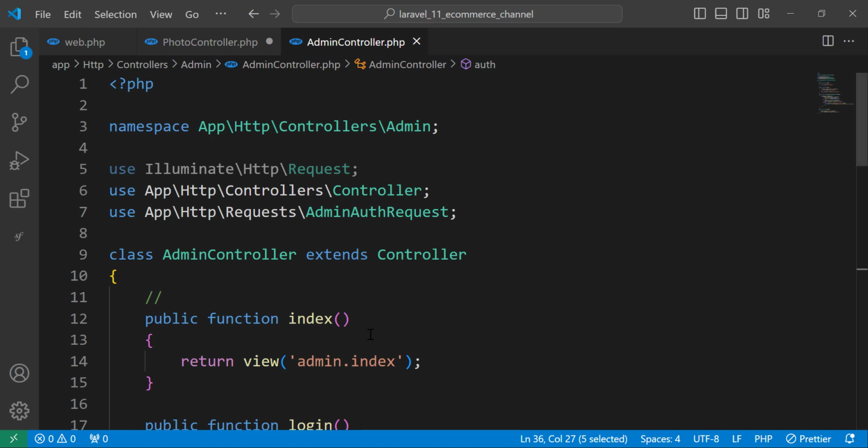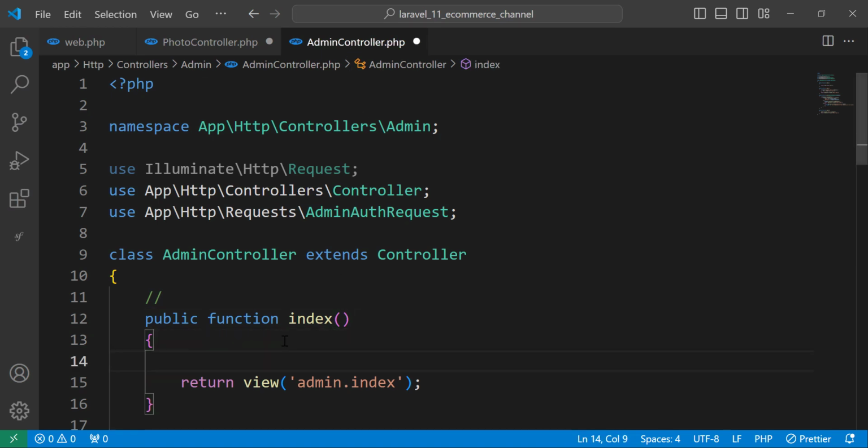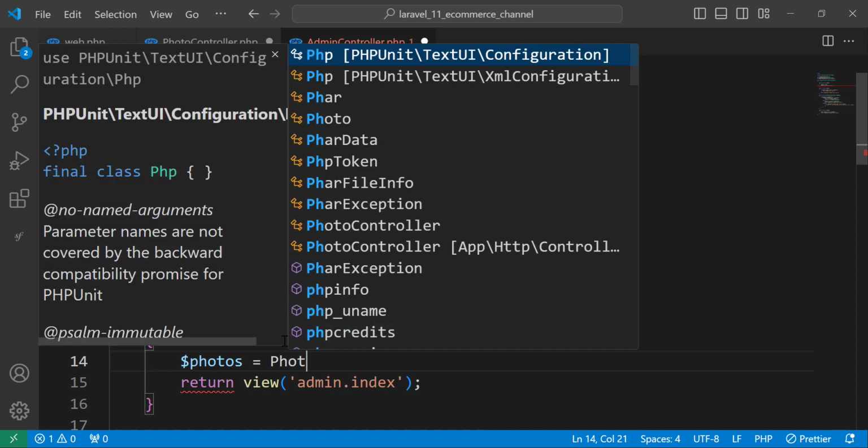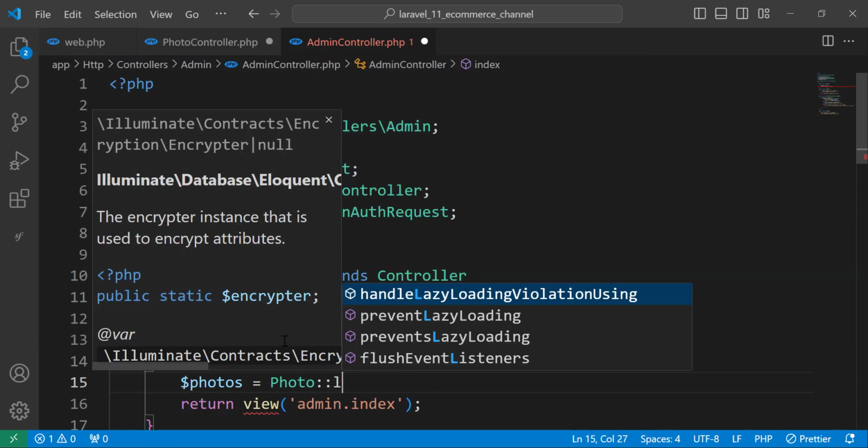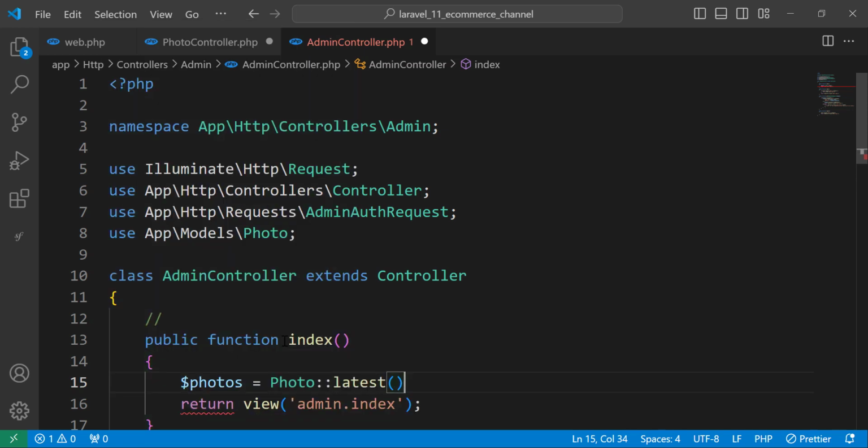So let's bring all photos and use the Photo model to bring the latest first, get all photos, and send them to the admin.index.